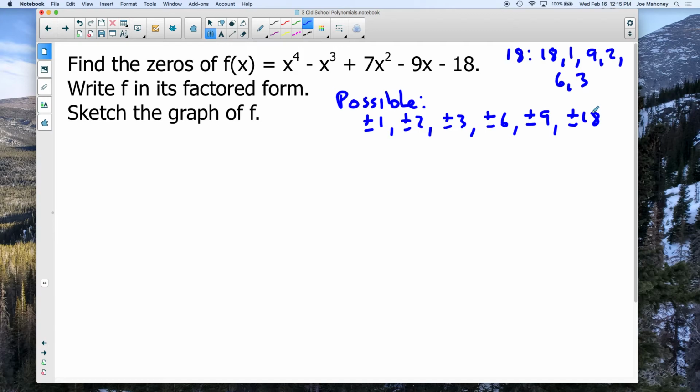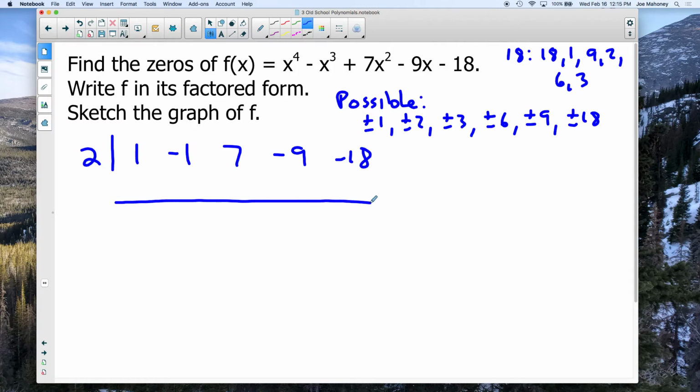All right, where to begin? I'm going to try number 2. So let's see, if I write down x equals 2, let's say, and I write down my coefficients, -9, -18. Let's see what we got. Bring down my 1. There's a 2 and a 1. There's another 2. There's a 9. Ooh, this is kind of nice. There's an 18, so that's a +9. There's another 18. There's a 0. So one of my zeros is x equals 2.